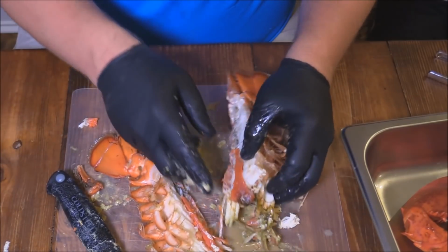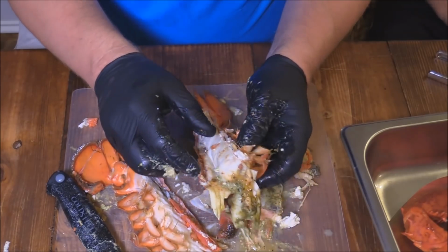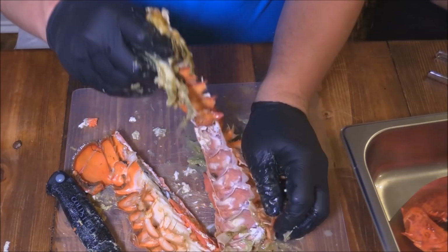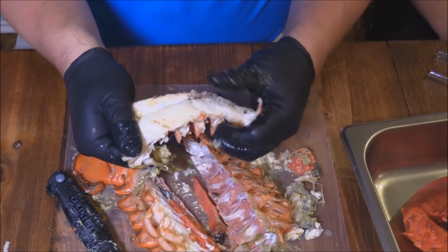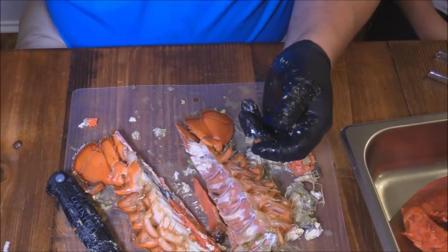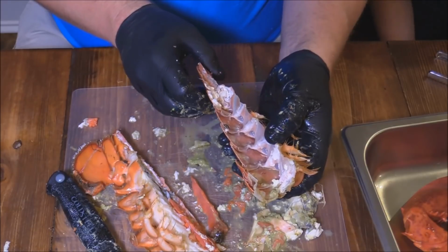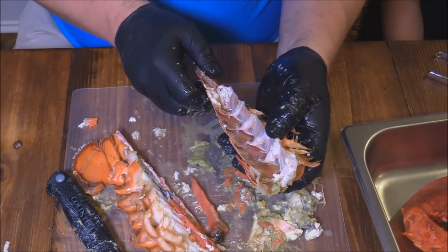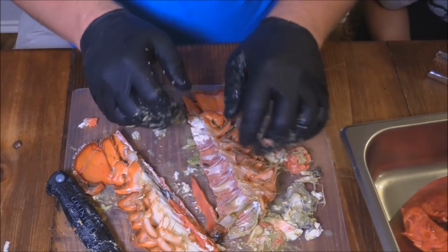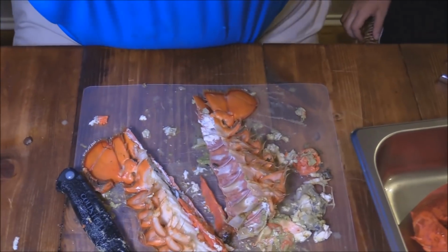So anyway, I'm going to take the meat out of here. All right. And we'll set this aside. We'll clean it off. We'll chunk it up, just little chunks, and we'll use that in just a moment. But again, we'll use this. The shell right here is something we'll serve the lobster in. Okay. So that's how we're going to do it, and I'll come back to y'all here just shortly.